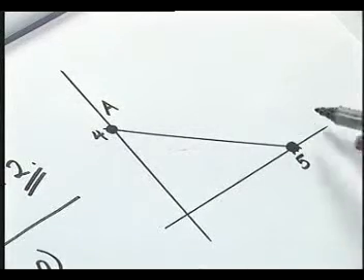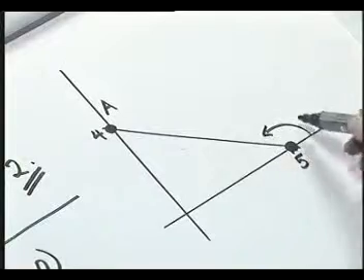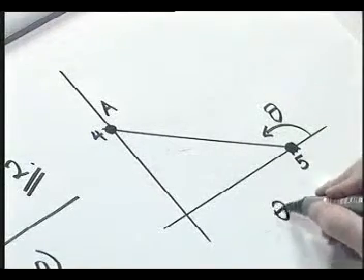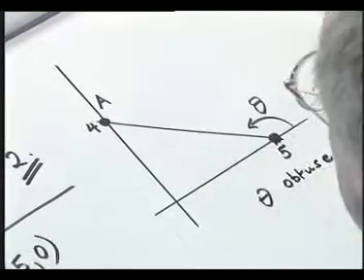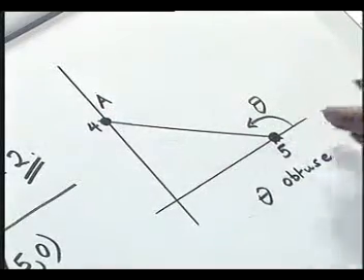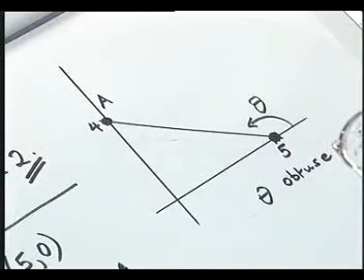Another way of thinking about this is that the angle that the line now makes with the x-axis, this angle in here, this theta, is now an obtuse angle. It's greater than 90 degrees, less than 180 degrees. So we have an obtuse angle, a line which is sloping downwards from left to right, and a negative gradient.